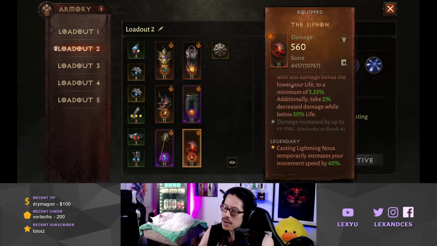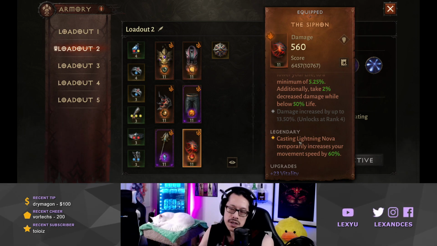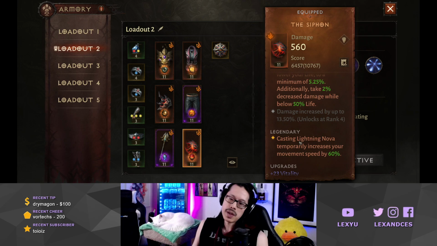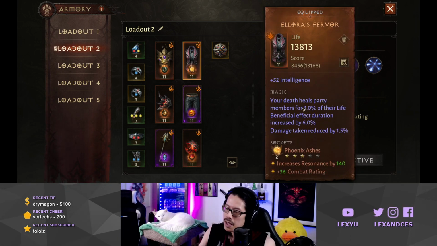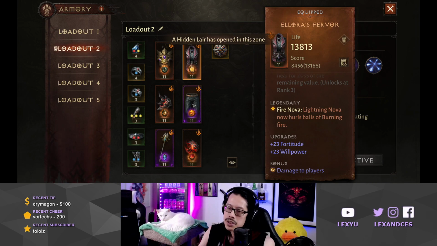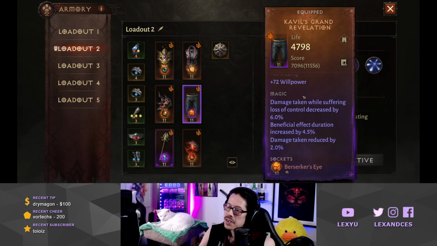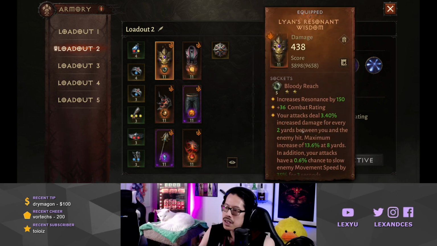And then as any speed build should use, every speed build should be using the Siphon, basically. The move speed is very good for traversing between packs and moving quickly. And then the Lightning Nova is also getting the Fiery Balls here for another Ignite, another source of Ignite damage. It does quite a bit of damage with the buff to Lightning Nova since the last patch for the Season 2 Battle Pass.